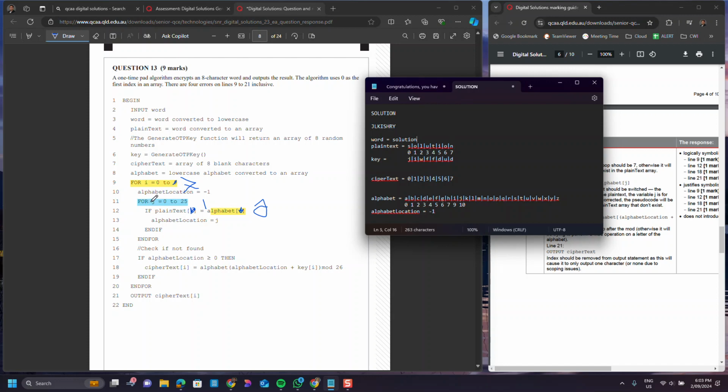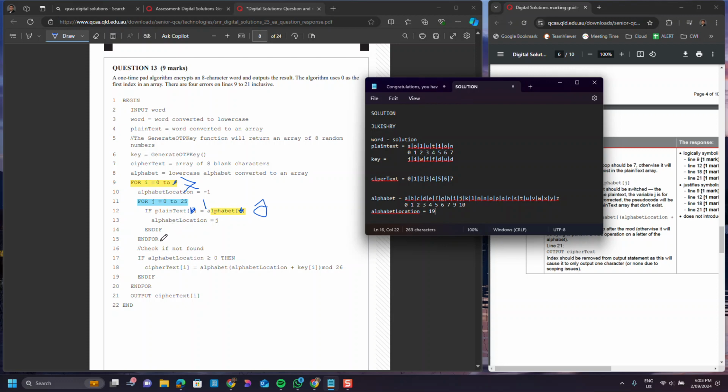So what it's doing here is that it goes through here and it's fine. Okay, I have S here. Let's find the S index in here, and then we set it in the alphabet location. So that one is 10, 11, 12, 13, 14, 15, 16, 17, 18, 19. So it will save the alphabet location as 19. Okay, so we have 19. All right, cool, so that's good.